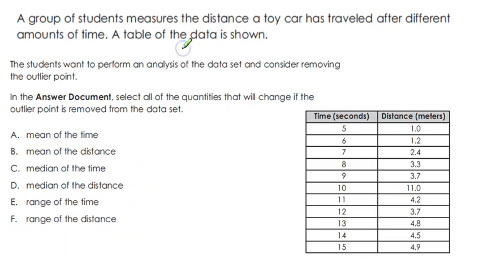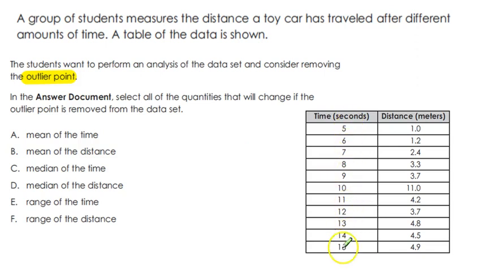So one really important piece that you need to know is outlier. What is that? Because this question really depends on you knowing what an outlier is. Now there are a lot of calculations that also need to be taken into consideration, but what is an outlier? An outlier is that point that sticks out beyond where most of the data is. It's like a sore thumb. It really should stand out to you.